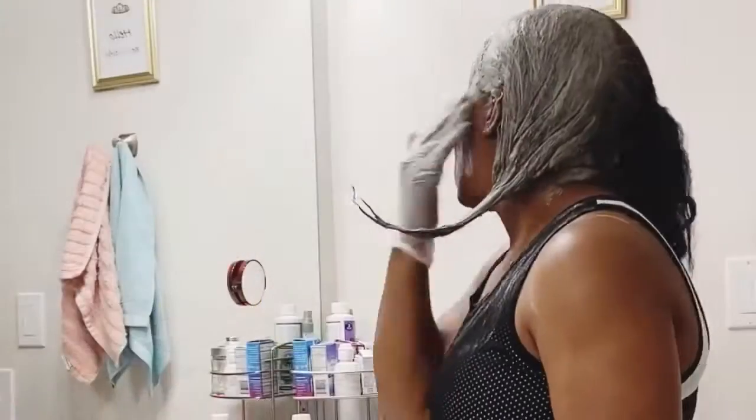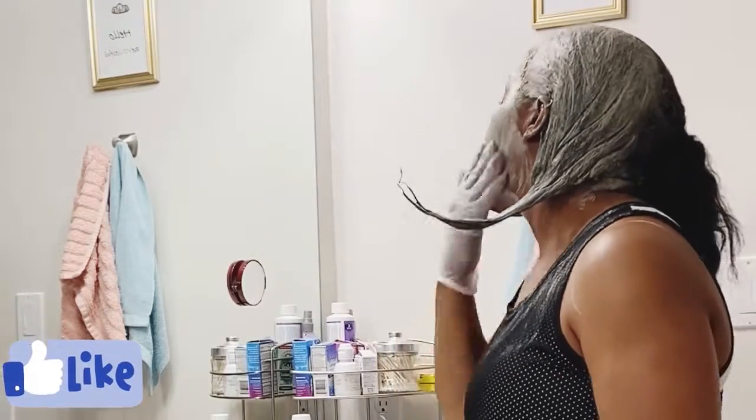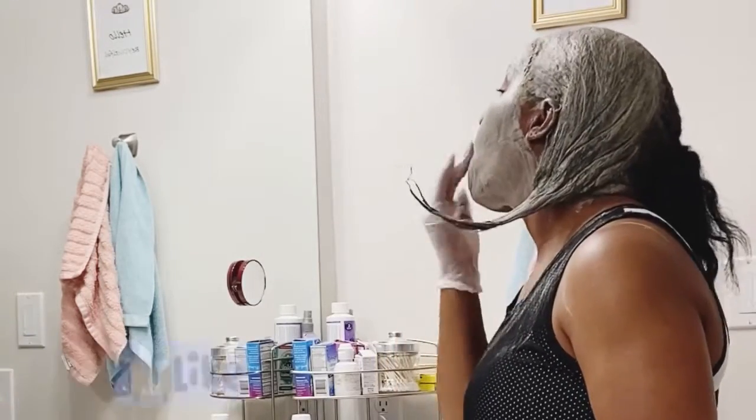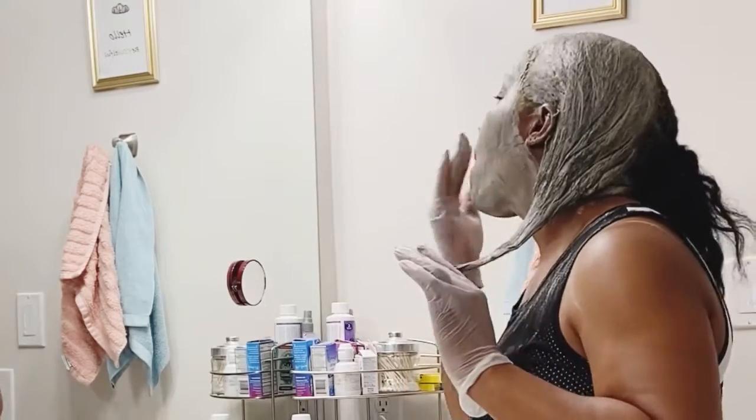And so now I'm going to do the exact same thing to the other side, but first I like to go ahead and put the clay on the first side of my face so it can be soaking in and doing its job. I put it all over my face and underneath my chin. And I did the exact same thing on the other side, but I lost that footage. So here I am washing it all out. I usually give it a really good rinse and make sure I get all of the clay out of my hair before I do the shampoo.